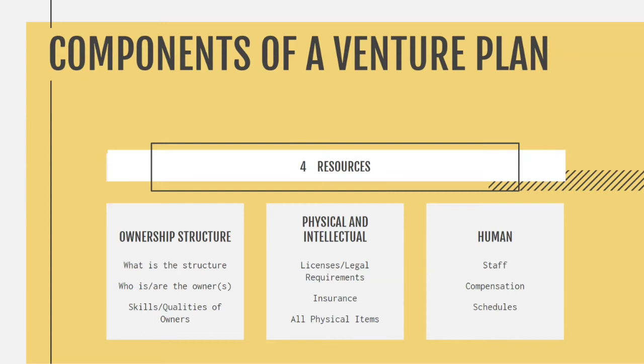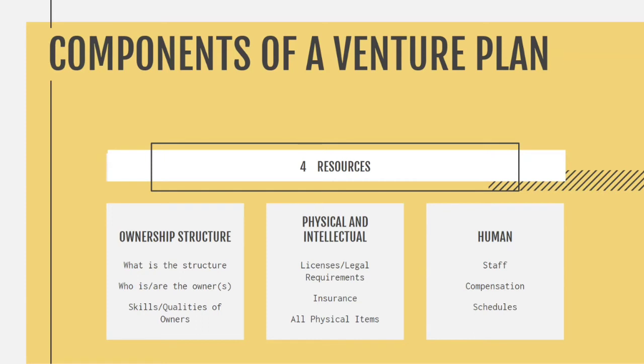All right. The next part of resources is going to be both physical and intellectual resources. So this could literally look like a list. We're going to talk about it in more detail, as I mentioned. But you need to have researched everything that you need. Physical are physical things that you need.